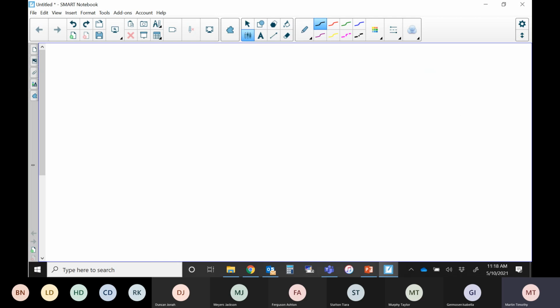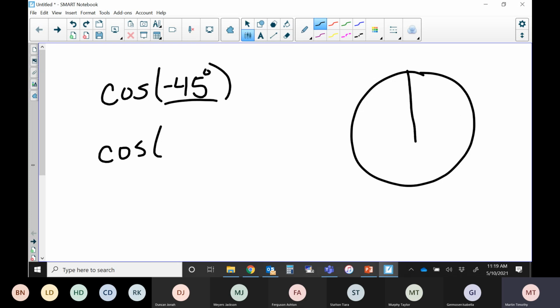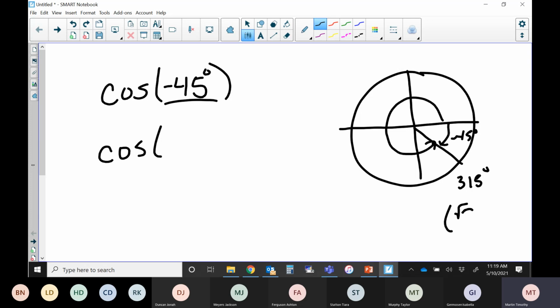All right, well, we did some of this the other day. We talked about what happens if they wanted me to do the cosine of negative 45. Negative 45 is not on my unit circle, but there is something that is equivalent to negative 45 on my unit circle. A negative 45 would be in this direction. So I don't want to think of it like that. I want to think of it like this, which would be equivalent to a 315, which is again the one that has the square root of 2 over 2 as both my x's and y's. Since I'm going right and then down, I know it's positive and then negative.